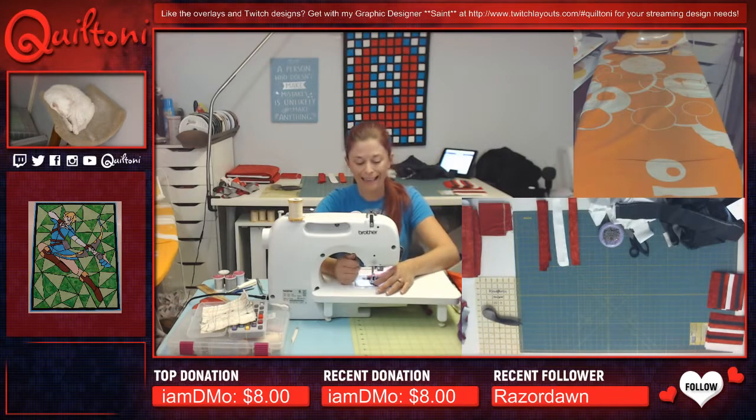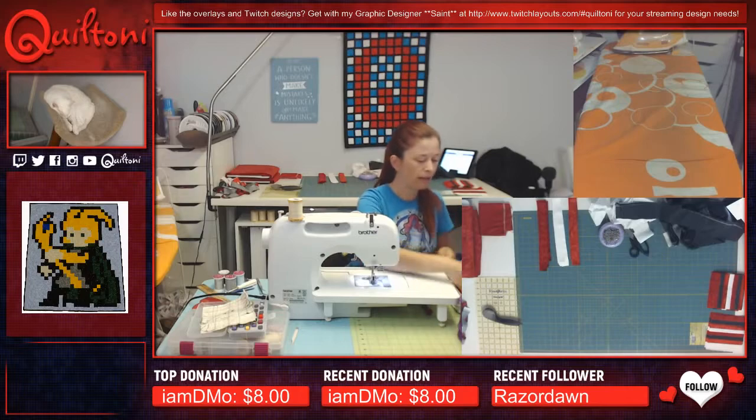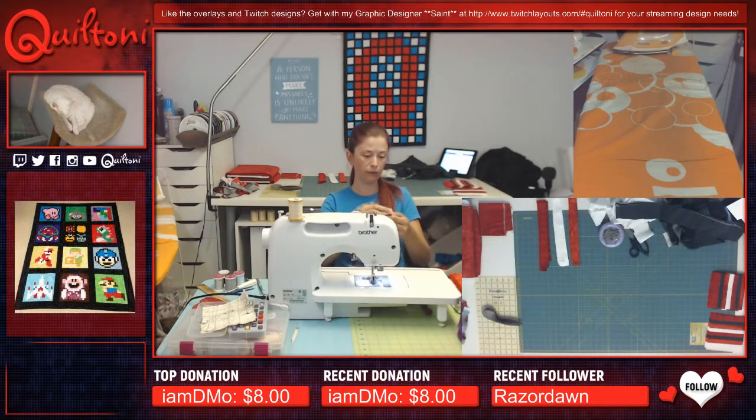I don't have to do any of that. All I have to do is have the fabric touch that piece of metal, and I've got a 1/4 inch. And because I'm sewing strips, I do not have to worry about pinning.